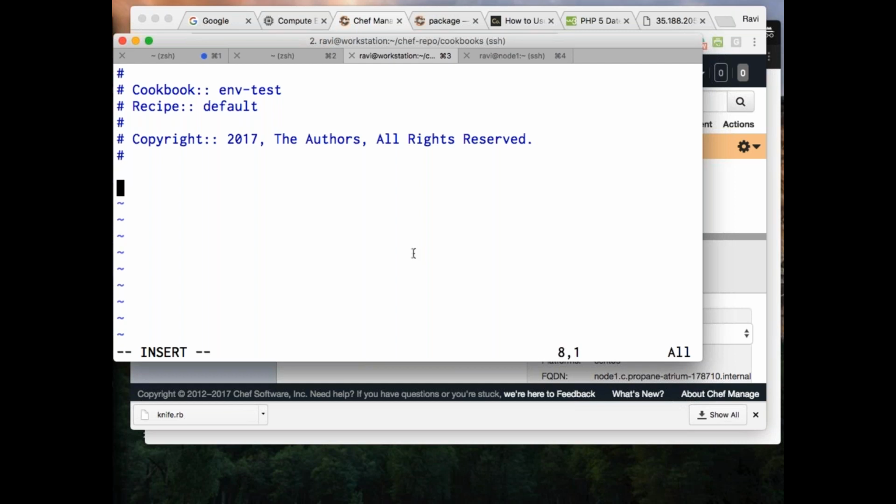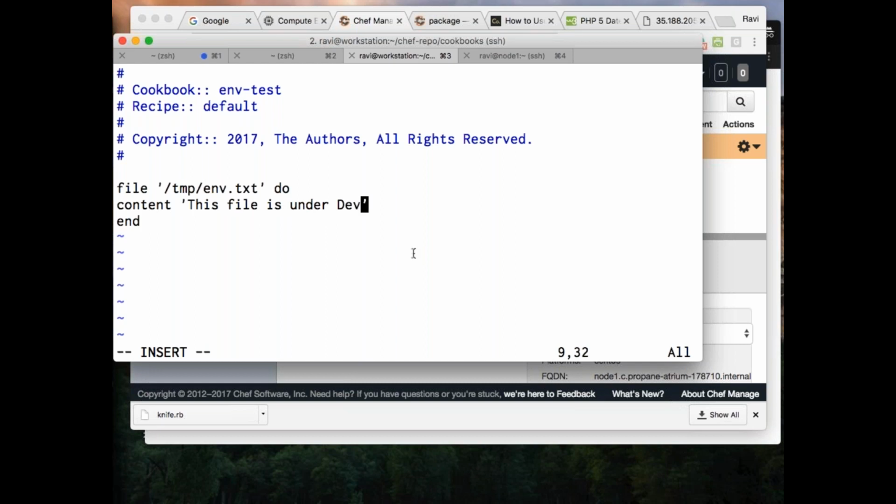How can I do that? I can use the file resource, or I can simply say cookbook_file. For this, I'll just go with the file itself. Let's say I want to create something under /tmp, and I'll simply say env.txt, do and end. I want to go with content, and the content should be something like: this file is under dev.